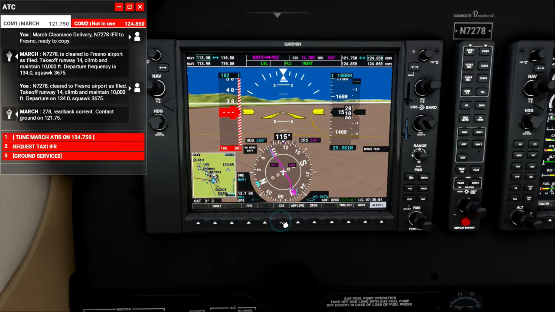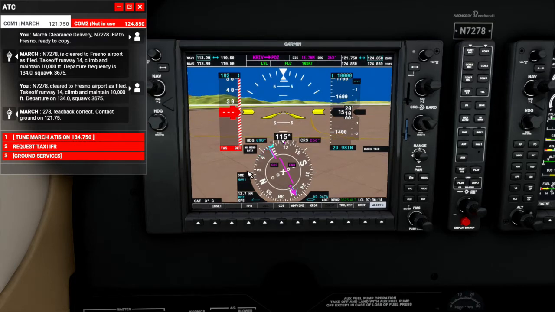Select our CDI to use GPS mode. Don't need the inset. And go ahead and roughly set the heading to 140 degrees, which will be close to what runway 14 heading will be.